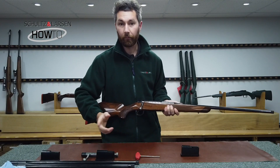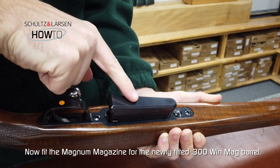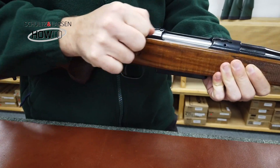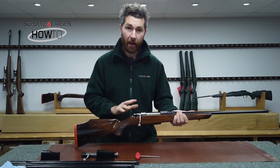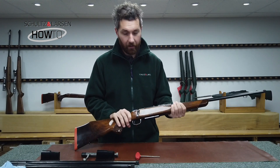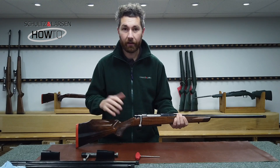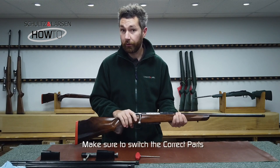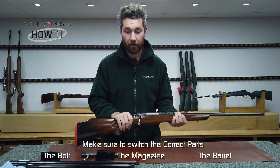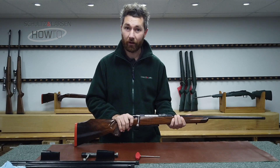This time we've gone from our standard magazine over to our magnum magazine — put the magazine in. Check the bolt mechanism works a few times just to make sure it's all working. That's a 308 standard calibre barrel switched over to a 300 Win Mag barrel in a few minutes. All you need to do is make sure you use the correct parts and exchange the bolt, magazine, and barrel — it's as simple as that, making this rifle a very versatile rifle indeed.